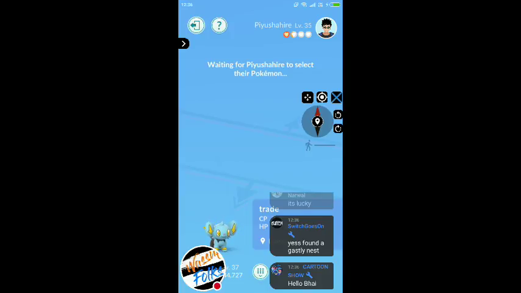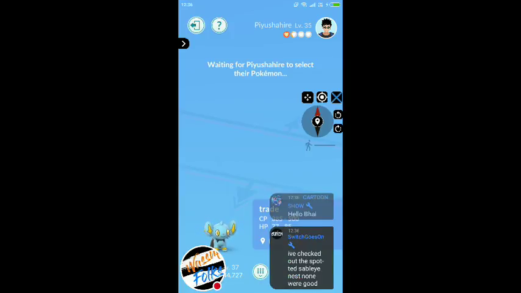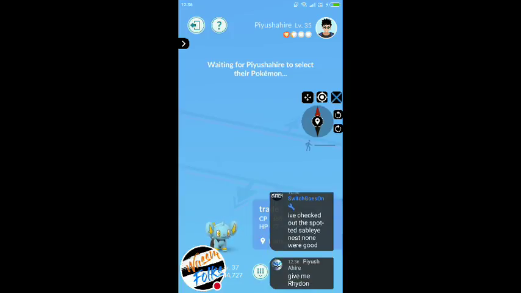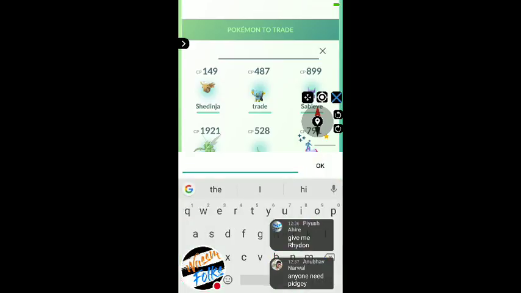And Gen 4 evolutions are in the game right now. Everyone's saying evolve Rhydon, I will evolve that. I've checked out the spotted ones, none were good. Oh my god, give me Rhydon. Sorry, Piyush Bhai, I can't give you Rhydon. Let's see, can I give you Rhyhorn or not? I can give you Rhyhorn.